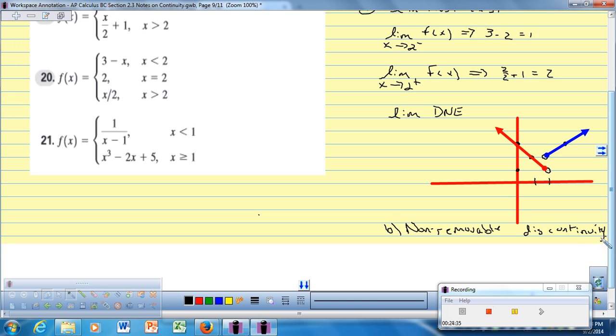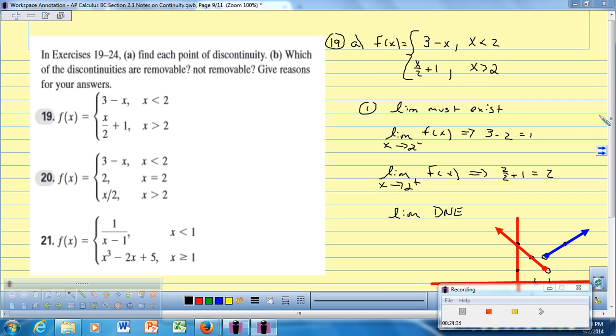All right. You should be aware in our book that problems that have this gray background are problems that you are expected to do without your calculator. So I'm going to stop the recording for a minute and put down the work for 20 and 21, so you have that to follow.